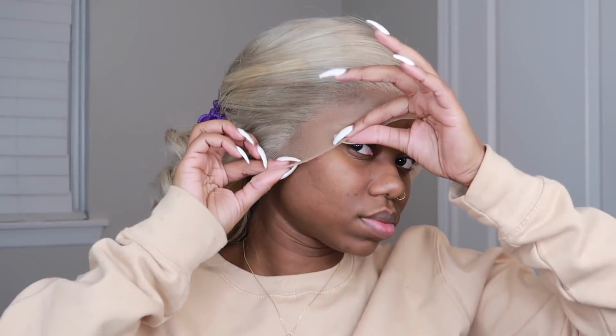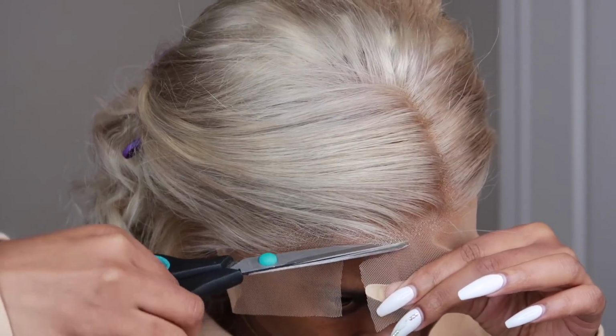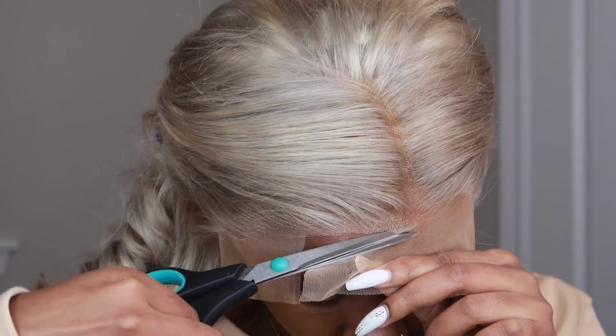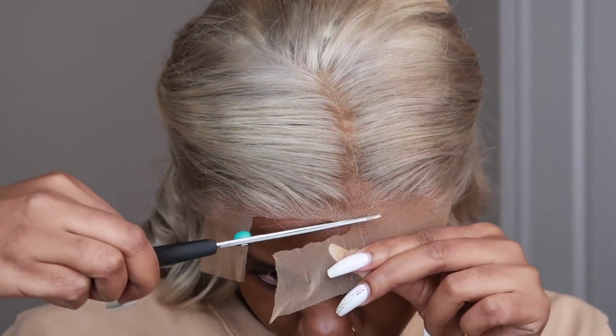And so this is the color that I achieved, and as you guys can see, the lace is fabulous in terms of how easy it's plucked. I've seen a lot of 613 hair and the lace is just weird, so I tried to do my best, or do the best that I could with this hair.